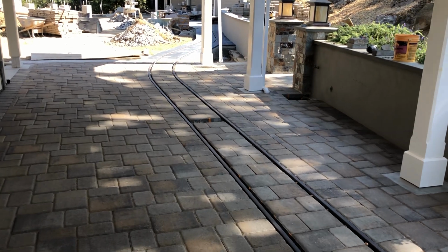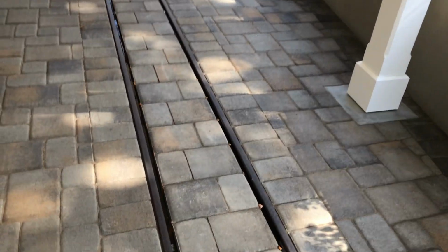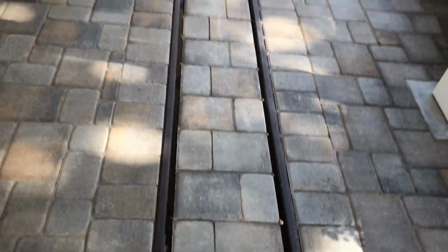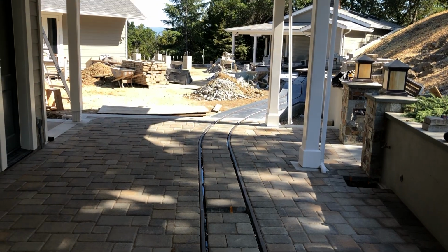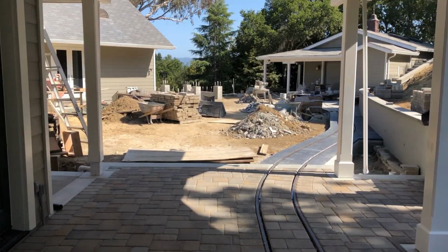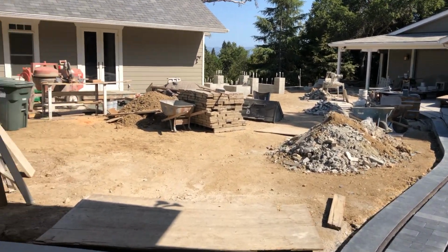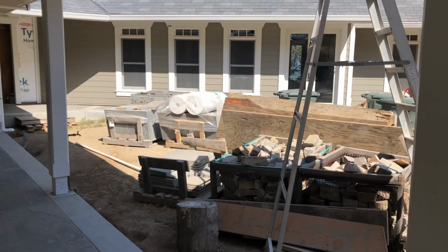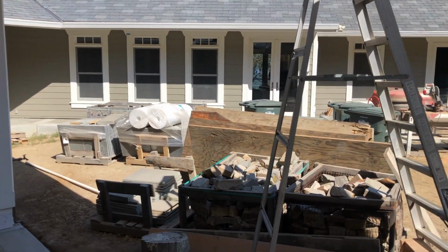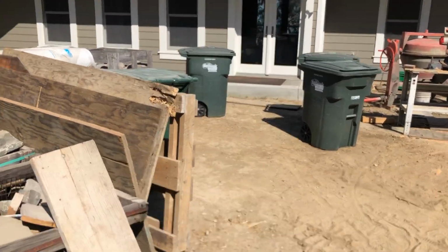So I can see that I didn't put the drain back in, but that's okay. Correction, I still have to do the sand work inside of the slots, but for the most part, in 2 days, I should be able to drive on it with the Bobcat. I need to get to the backyard and move some stone around. All the stone that we have is behind this plywood, and I guess I can just run around.